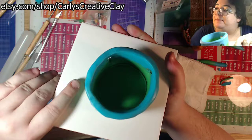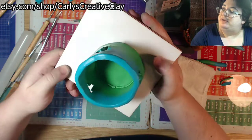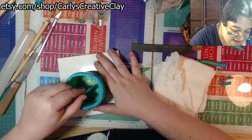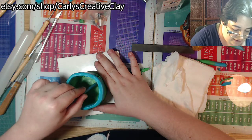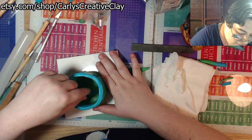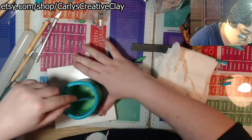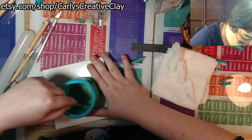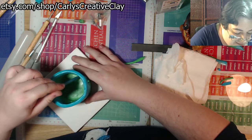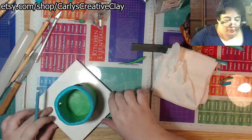Right. Can you see along that join line, there is that little bead of clay? Yeah? All the way around. I'm going to get this ball tool and I'm going to push that clay into that join so that it's in firmly and you can't see it. Now, I tend to go for one that's slightly too big to do the initial push in, and then go for a smaller one to take out the lines. So it will be completely invisible, but it's really important. Then after this, it's a bit of juggling, because what you need to do is smooth out the join in the bottom of the pot.